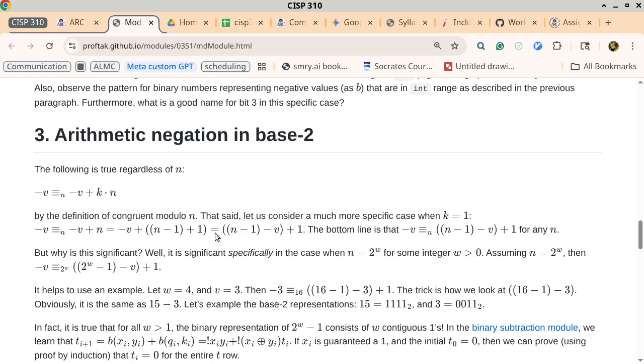So how is that special? Well, the special thing about having a pattern that looks like 1 1 1 1 1 1 1 1, and you're subtracting a number from it, is that the subtraction is also special. So we'll take a look at one particular one. Let's take 1111 as a base 2 number, and subtract, let's say 3, well, let's subtract 4 from it.